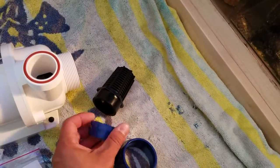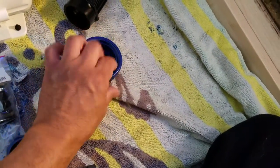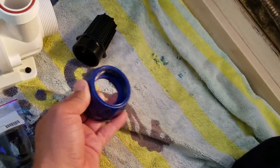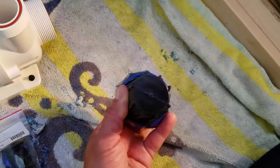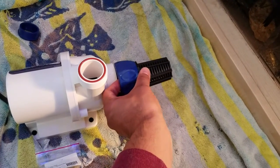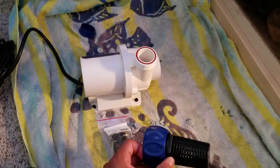start putting things together, and basically it's a pretty basic installation, you know. Just put this in here, and the other way, there we go. And you see that? And then this guy right here, if I can do this with one hand, basically just pops it to here like that, see? And then this just goes in the front, and then the system is basically ready to go, and the pump is just thrown into the sump, and we'll do that right there. So I will be back in just a few and show you the pump in the sump.